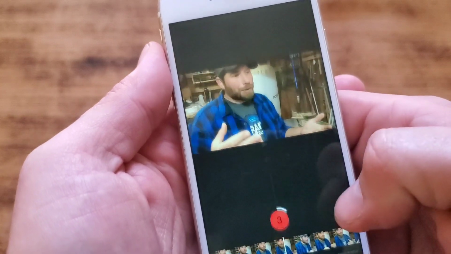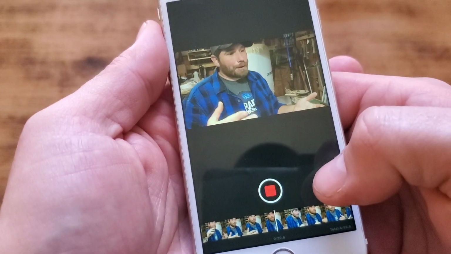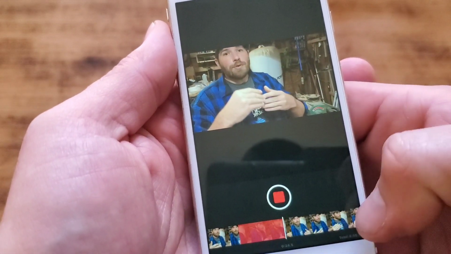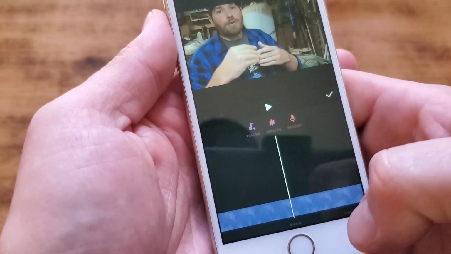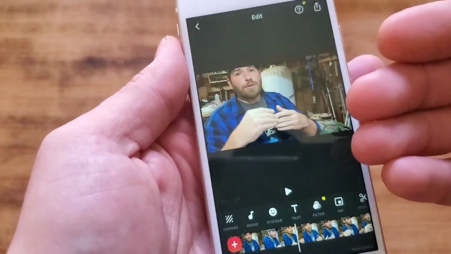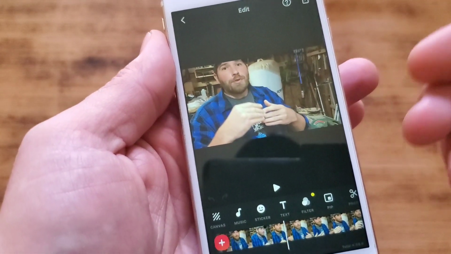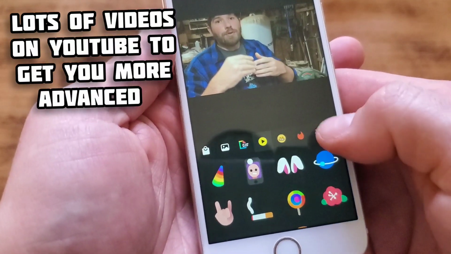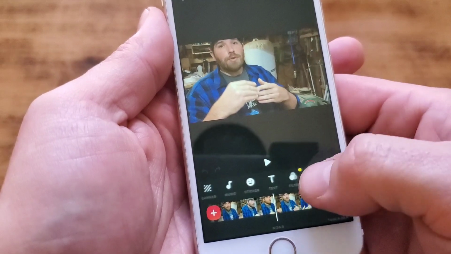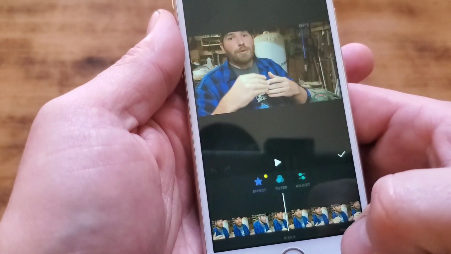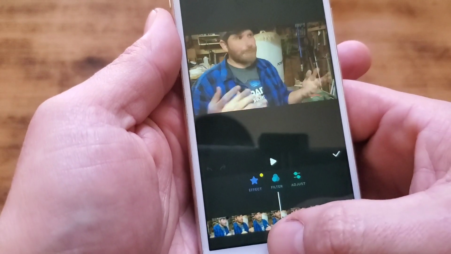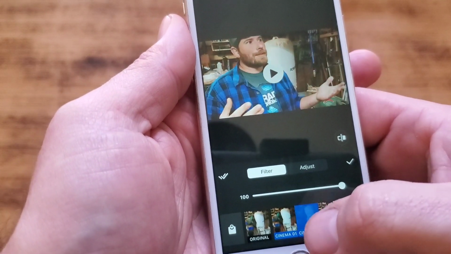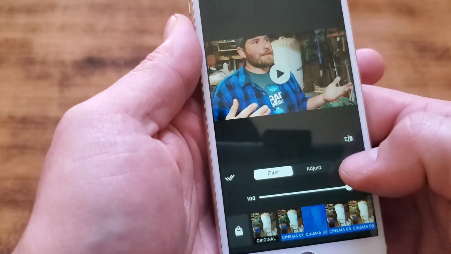And you can do voiceovers. It'll count you down, start you running. So I'm voicing over my thing, which I don't want to go into too much detail because InShot shows you each of these features more in depth. You want to add pictures to your thing, you can add pictures. I don't use filters too much, but you could. You know, if you want to make yourself prettier, brighter, sepia, I don't know.